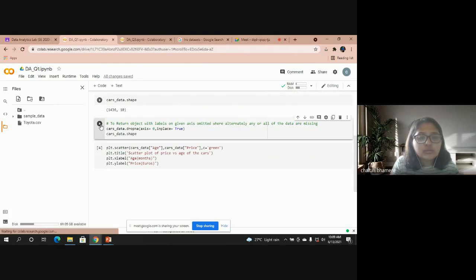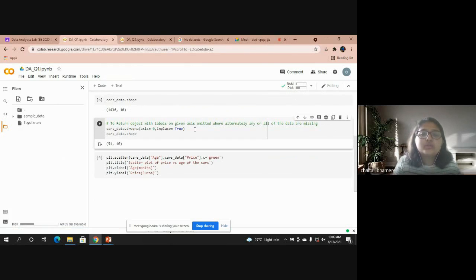Now let's see how to return an object with labels on a given axis omitted where alternately any or all of the data is missing. To omit the missing data, we are using dropna, and now we get 51 data points in 10 columns.